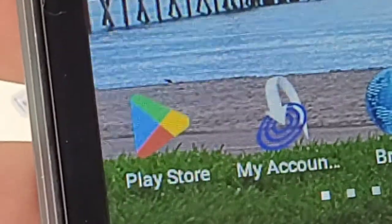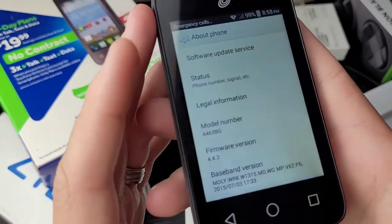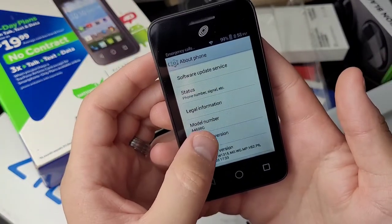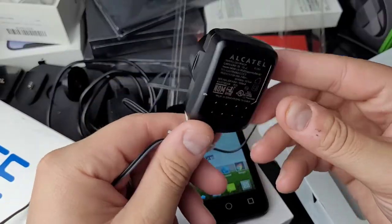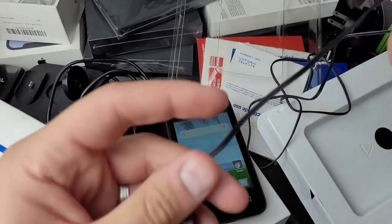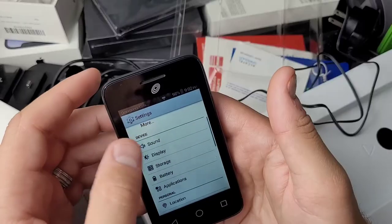The resolution is pretty pixelated when zoomed in, but it's honestly not that bad. Going into the software, the phone is actually pretty cool — this runs Android 4.4.2. Running the Easter egg, you can see it is Android KitKat, which a lot of people love. This is the charger; you could find a million of these in a thrift store nowadays. It is a micro USB.